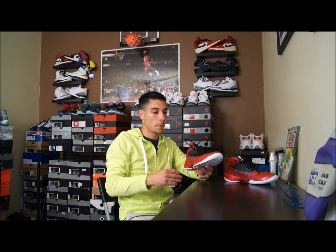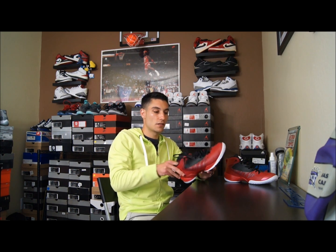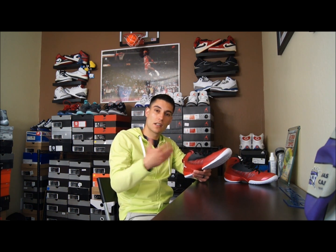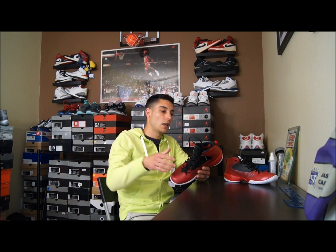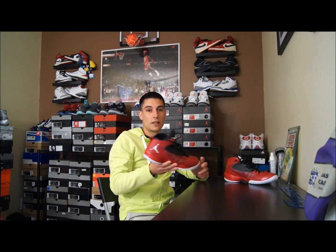And if I was going to recommend one or the other, like I said, I personally prefer the Flyweight 2 over this version, just based off of fit and the ventilation. It works for me a little bit better. Plus you can get the Flyweight 2 for a little bit less. However, because this one fits a little bit more of a wider range of foot shapes in the forefoot, this will be a better option for a lot of other people that might not have a narrow foot. So that's pretty much everything.